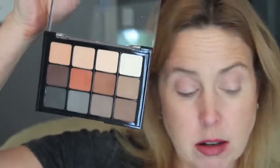I don't actually need to use an eyeshadow primer with this brand's eyeshadows, which is kind of impressive, given that I'd kind of gotten used to the idea that from now on I need to use an eyeshadow primer with my eyeshadows, but that's not the case with these. And they blend, like I said, beautifully. So this is it, and I'm going to go through the colors really quickly. We're just going to really quickly go through these.